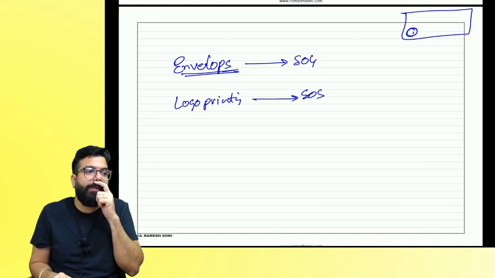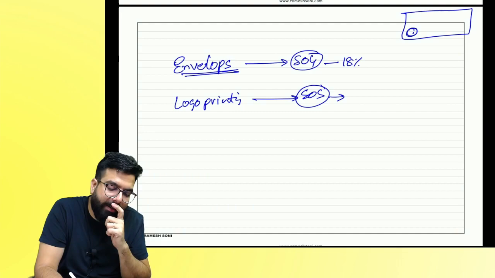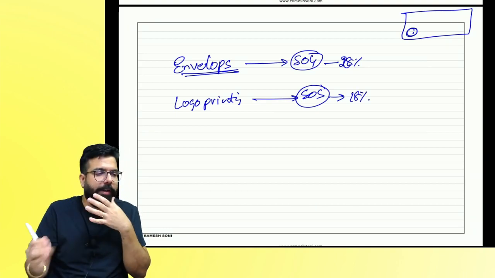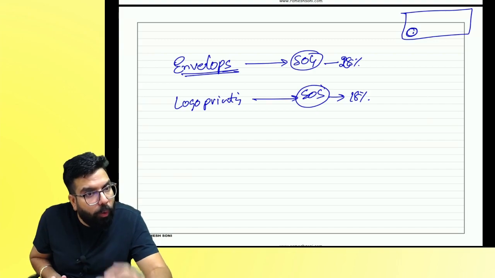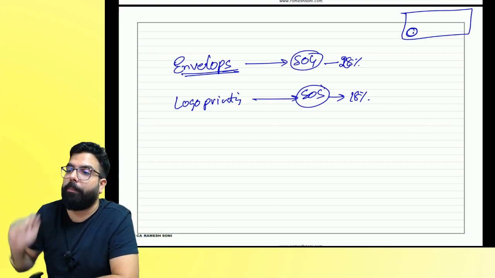So in this question, suppose it is a supply of goods. The rate of GST on the envelope is supposedly 18%, on printing supposedly 18%, and on paper the rate is 28%. I'm telling you only for example, and logo printing rate is 18%. Now my question: what did I principally ask him? Did I ask him for printing, or did I ask him for an envelope?